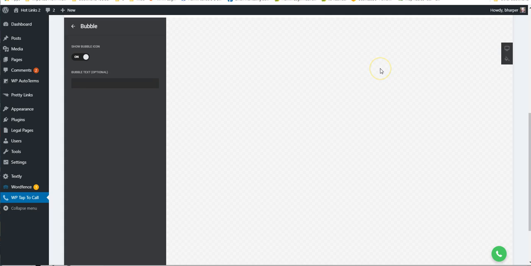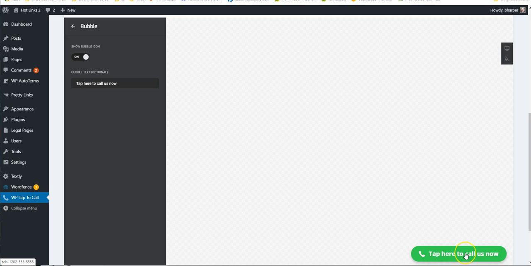We're going to add a tap here to call us now. This message can be department specific. It can be generic, just like I put in here. We're going to tap here, correct that. Tap here to call us now. So this could be tap here for a free estimate, tap here to call our service department, tap here to call sales, so on and so forth.